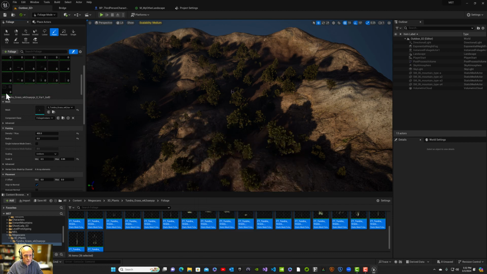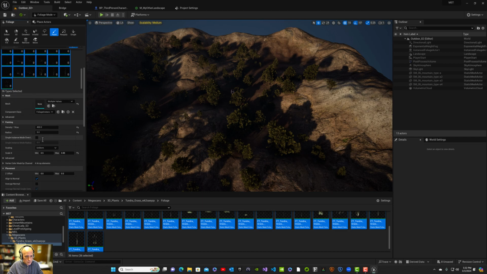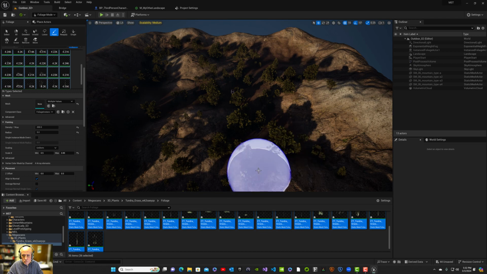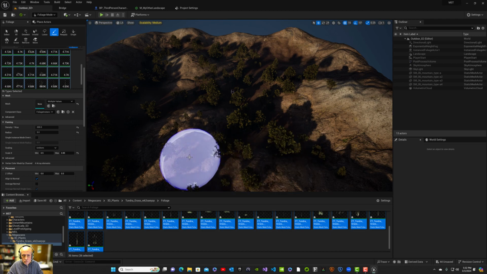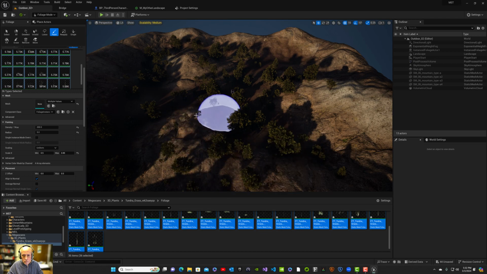So we're going to select all of the grass now. Make sure that our density is reasonable, 200. And make sure that all of the grass is enabled. Option click the checkbox. And now I should be able to plant grass. Wherever grass should be.